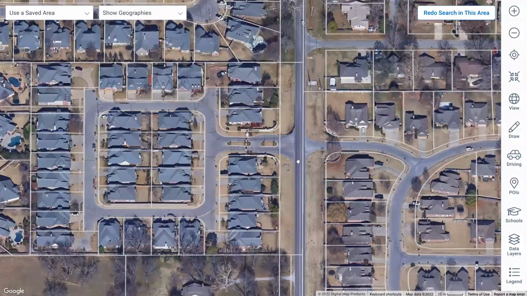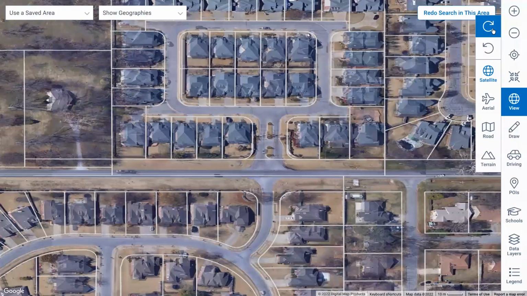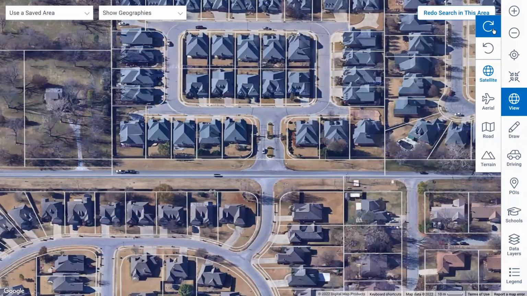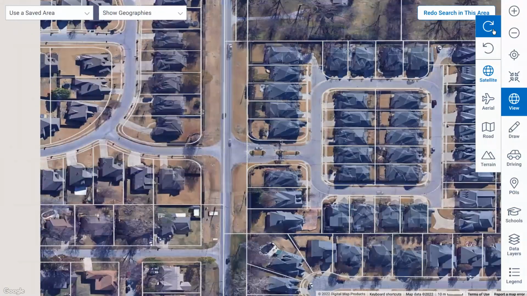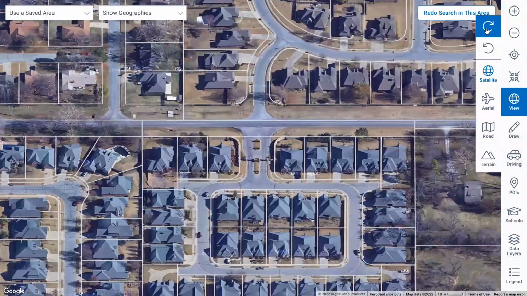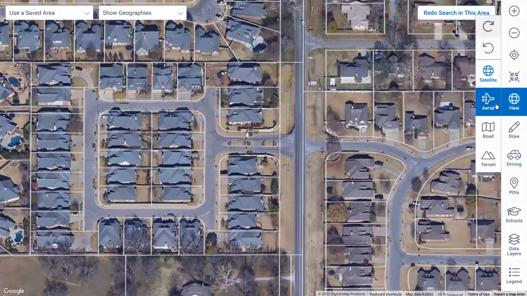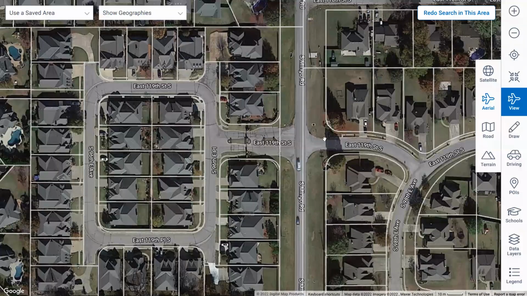Before I switch over to the aerial view, I also wanted to point out to you guys that on the satellite imagery, we are not seeing any labels for the streets. Satellite imagery also allows us to switch, so we can actually see what the satellite imagery looks like from different angles. Again, this is only going to be available in certain areas where they've taken multiple different angles of photos.